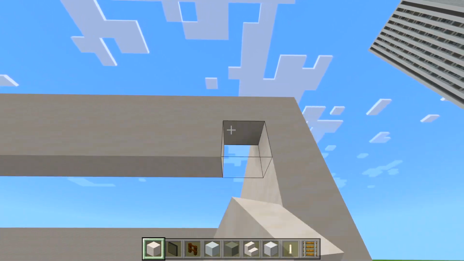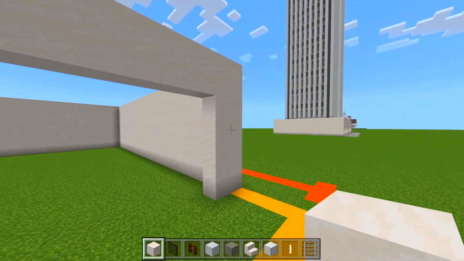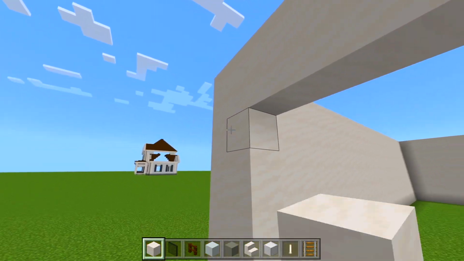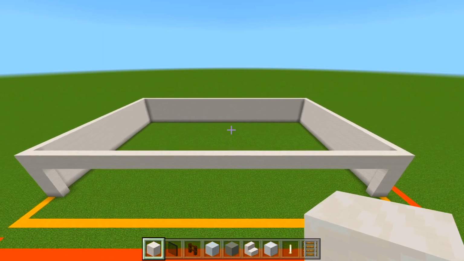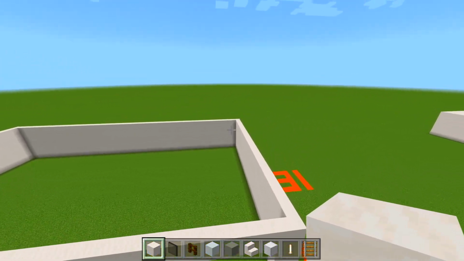And then along each side, you just want to add an additional layer right here. So it's now 2 blocks thick at the sides and along the top. Now here at the top, let's go ahead and fill all of this in with a solid layer of smooth quartz blocks.